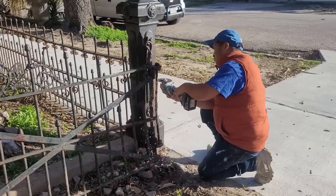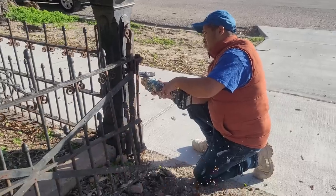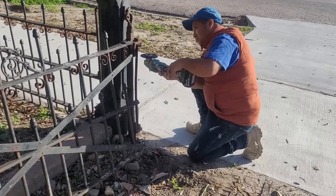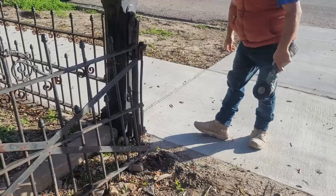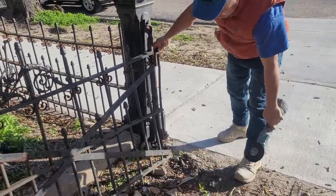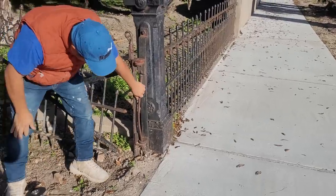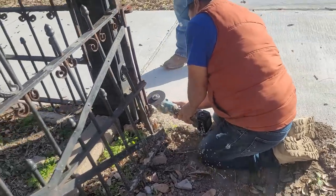It was fun to be back with these guys, and I'm really excited that we're back here at the Lee Kempner house getting work underway. One side of the gate came right off because it was so damaged. The other side we had to think about the best way to get off. We eventually decided to cut the hinge pin — it's badly bent and damaged, probably can't be repaired, so Ricardo got out his grinder and went to work cutting it off.